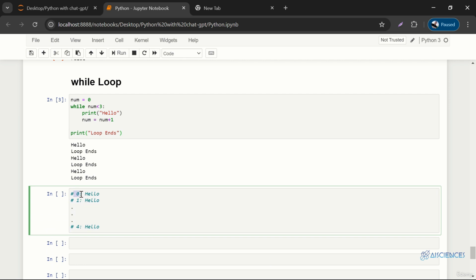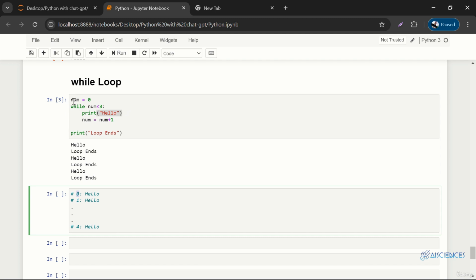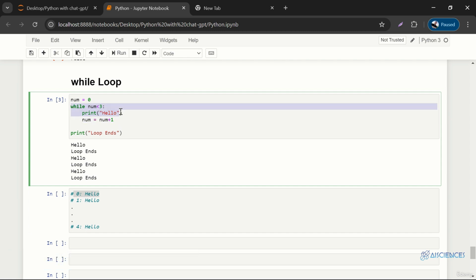So basically, I want you to print counting along with hello. We are already printing hello over here. How can you print counting? You'll have to look. Is there any variable that is storing 0 for the first iteration? By the way, going through this loop one time is called one iteration. So for every iteration, for every visit of the body of the loop, is there any variable that contains 0 for the first time, 1 for the second time, 2 for the third time, and so on and so forth? Think about it. Otherwise, we'll solve it in the next video.